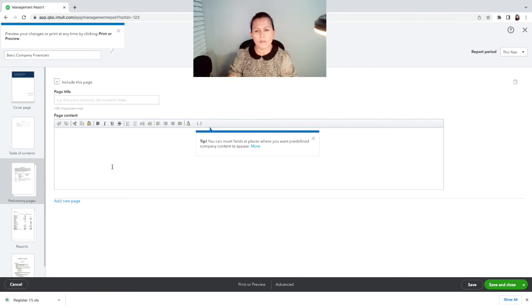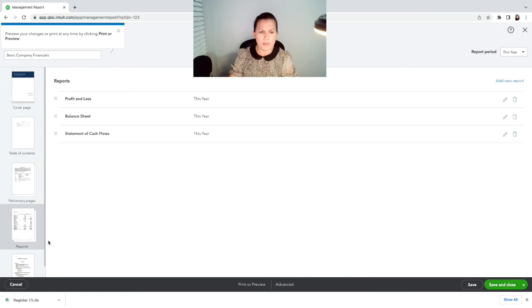This is what you're gonna write, the summary of all that is going on, your recommendations if you have any, such as, take a look at this expense. We recommend whatever recommendation you have for this client or observation, you can make it there. So here you can delete or add new reports. So this is where you can delete and add the reports.